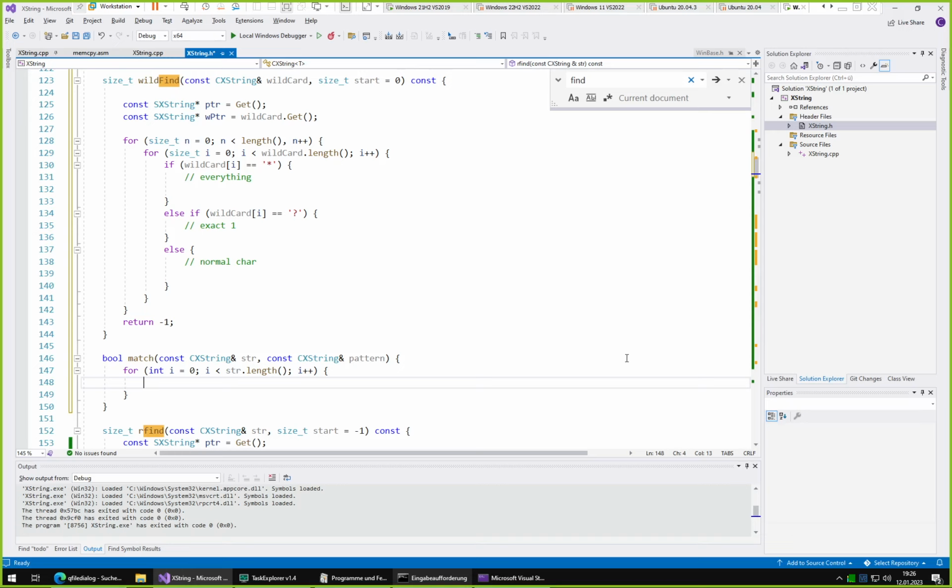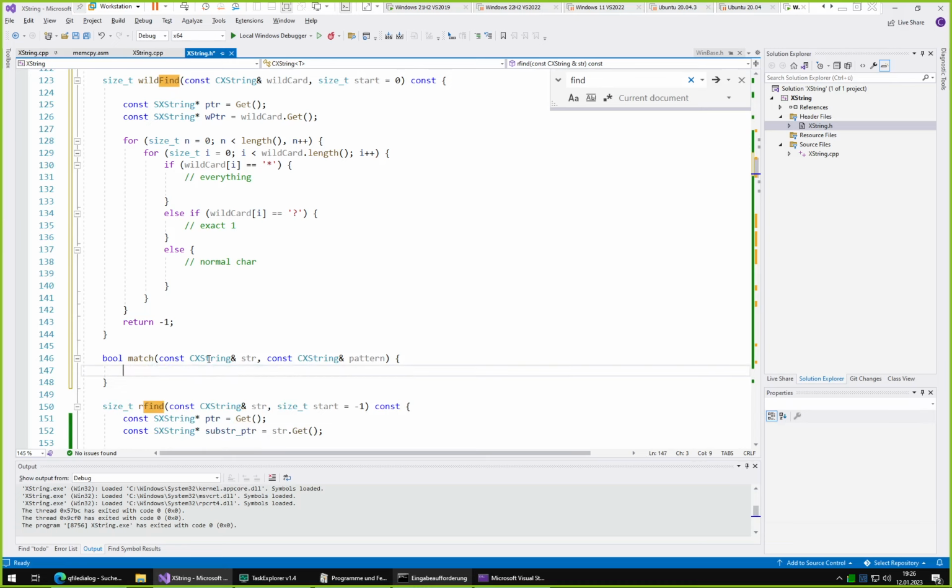Well, you only need to check whether it starts from the offset where you are at. So you don't need to retry with I plus one, I plus two, etc. You just start: if the first characters match, if the second character matches. So you need a loop, of course.